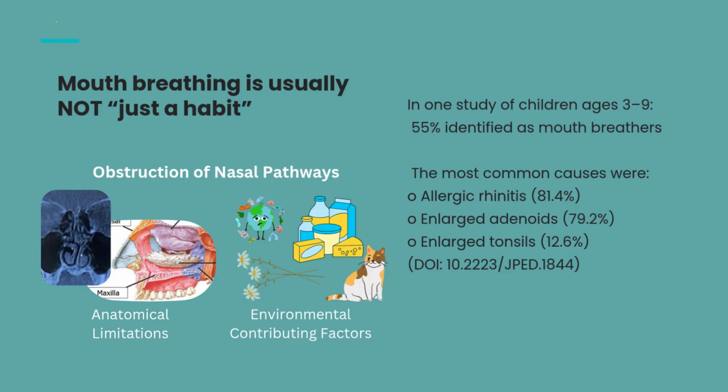And when they dove into the causes of what was underlying these issues, the most common causes were allergic rhinitis, which is inflammation taking place inside of the nose, causing less breathing space inside of the nose to exist, enlarged adenoids, and enlarged tonsils. So sometimes we do have structural issues going on inside of the nose that can make it harder to breathe. Something like allergic rhinitis is an inflammation response, but other times it's something structural like a deviated septal bone inside of the nose.